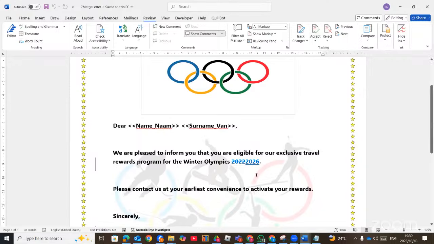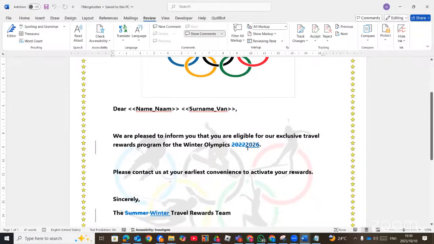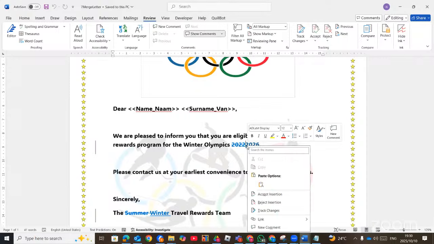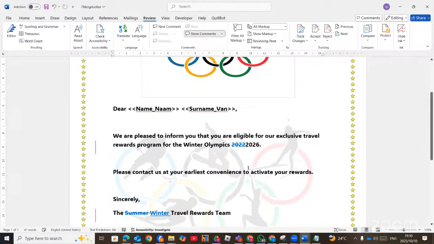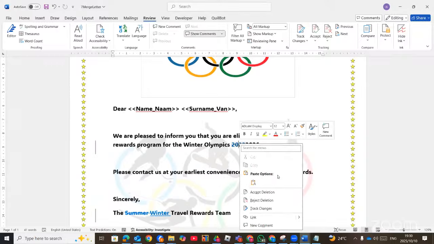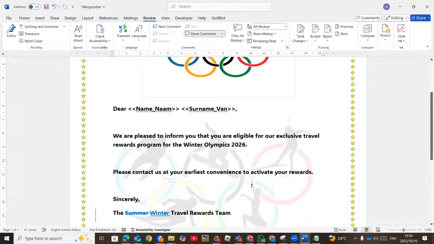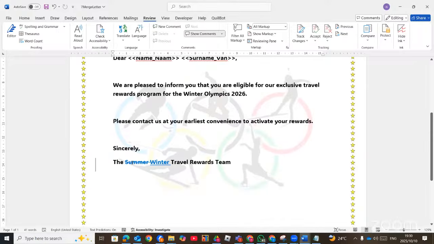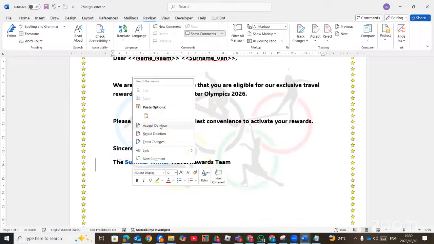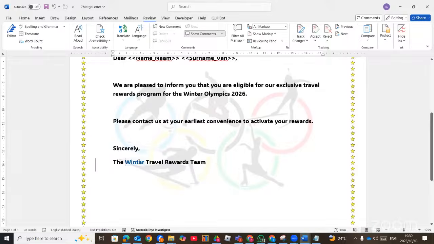Or alternatively, you can go to where the changes are, you right click and then say accept insertion. And then you right click here, it says accept the deletion. So here you right click, accept deletion, and you must accept insertion. So that is how we detect changes, and then we accept or we reject. These are very easy type of questions that you must also watch out for.